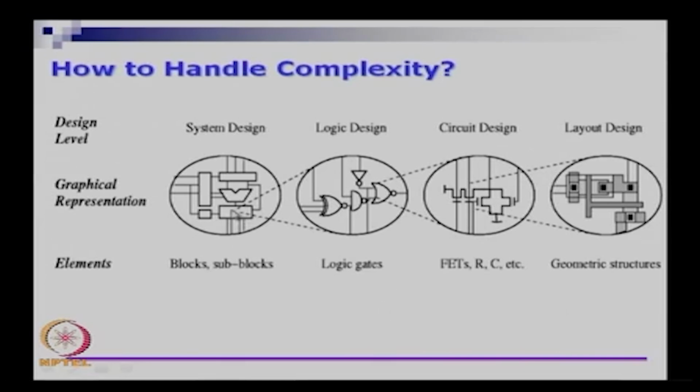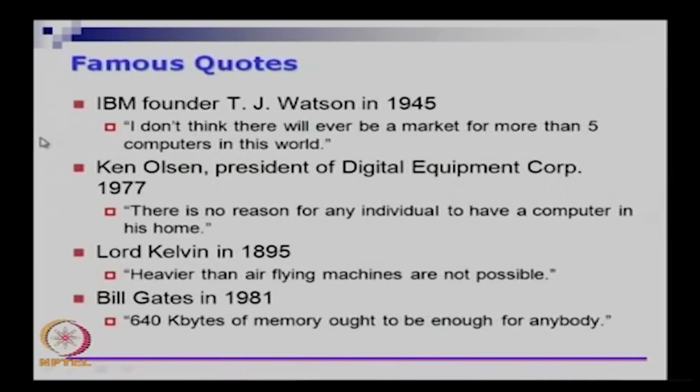If I take a simple basic block here, we are looking at tens of gates. If I take a single gate here, it's probably tens of transistors. If I take a single transistor, you have 10 different kinds of rectangles which in some sense you have to superimpose to get a layout. So the complexity, we will handle the complexity by going up in the ladder of abstraction.